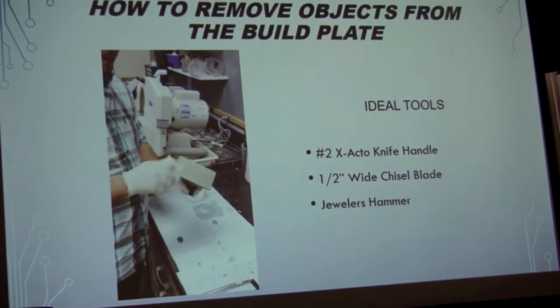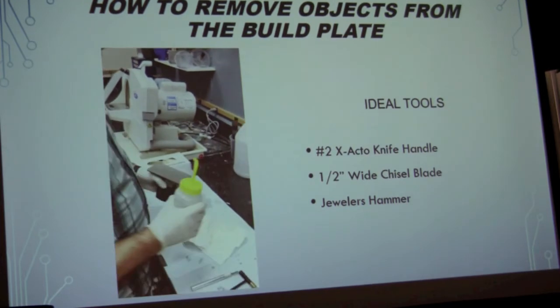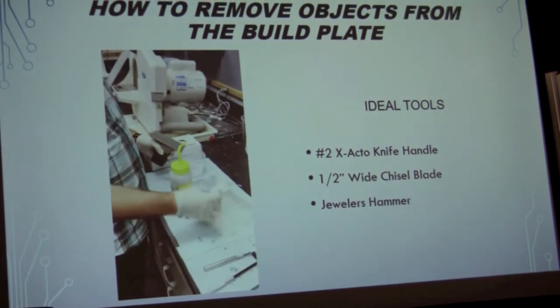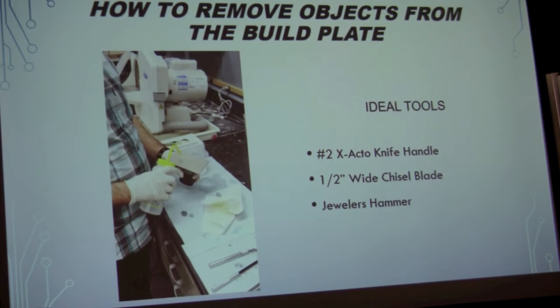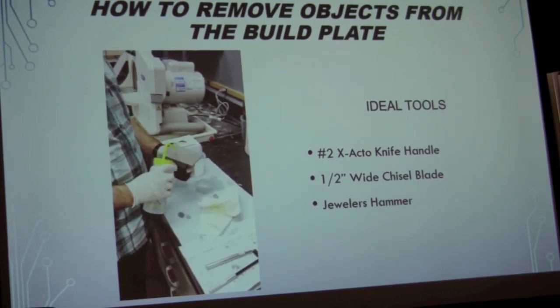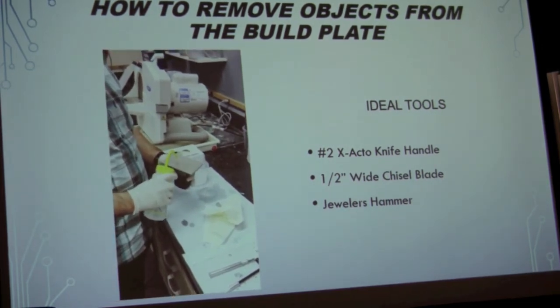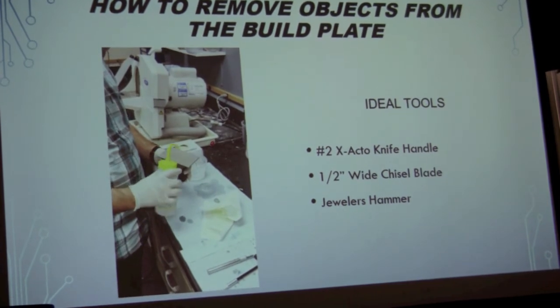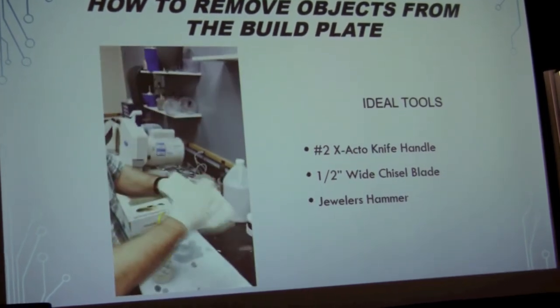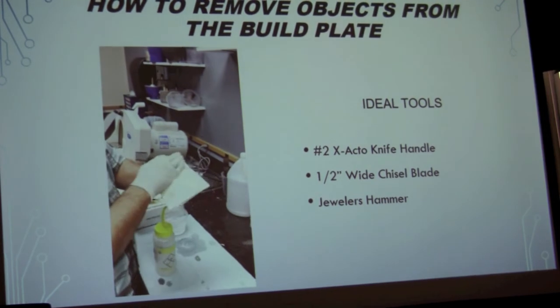That way when they come out, they're not tacky. To clean your build head, just use a regular paper towel and some of the alcohol that you use for post-processing, which is just regular IPA alcohol. You can get it at any drugstore. Squirt a little on your build head and just wipe it down.